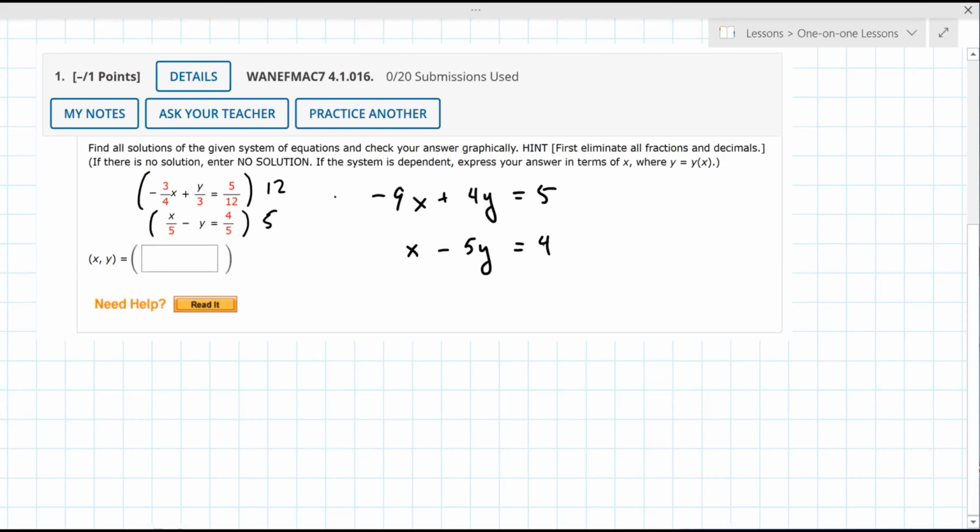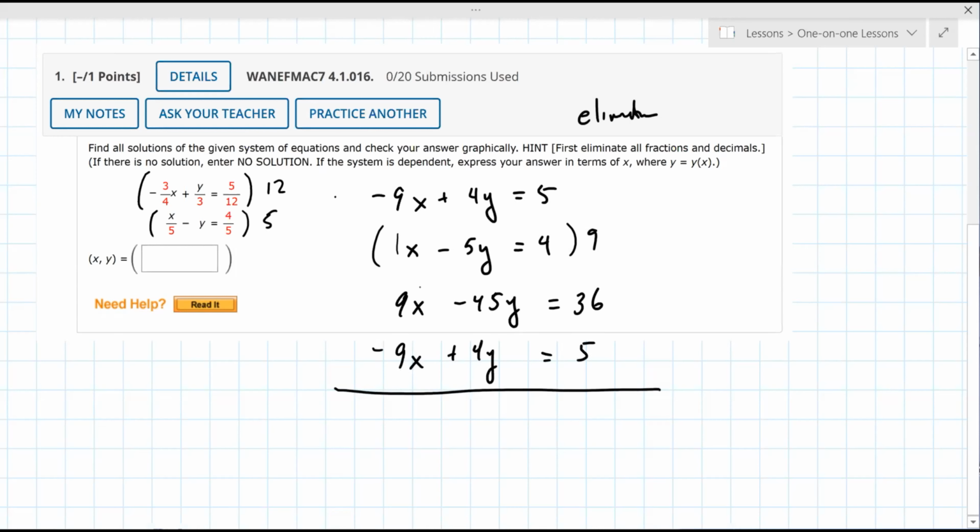Then you have a choice to decide which variable you're going to get rid of. Whenever there's a 1, that's generally a good choice here. Elimination is really the only method that's worth doing. And you're right, this is from high school math. So if you multiply this equation by 9, you get 9x minus 45y equals 36. Bring the other equation down below.